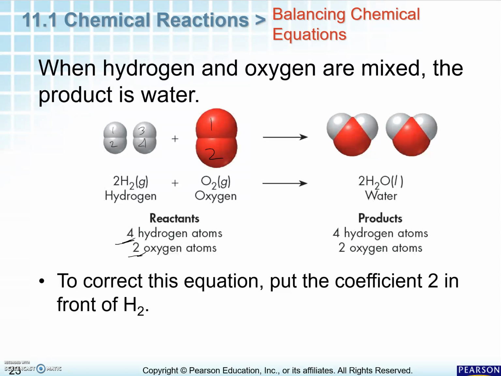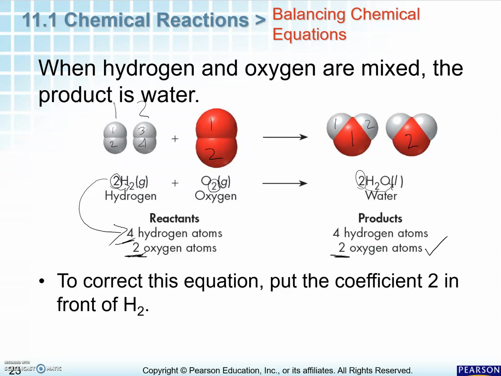and 2 oxygens, and you can double check that by looking at the subscript. If you were to take the coefficient, also meaning 2 hydrogen molecules, and multiply it by our subscript, we're going to get that number of 4 hydrogen atoms. With our oxygen, there is a subscript of 1, but we don't write those. So instead, we would just use the subscript here, and that is where we get the 2 oxygen atoms. Now on our product side, let's take a count. We have 2 oxygens, and if you were to take the coefficient and multiply it by the subscript of oxygen, that's going to give us our 2 oxygens. So finally we have those 2 balanced.